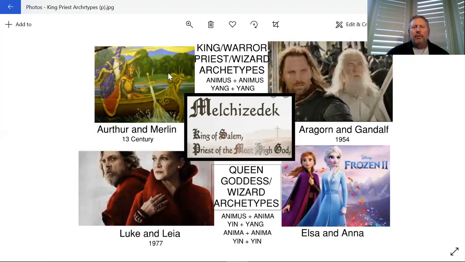This storyline of the priest-king, king-priest, king-wizard, is throughout the ages and has progressed. In recent times, it's been with some very popular movies and themes. One is Lord of the Rings, where you have Aragorn and Gandalf, one the king. Aragorn is the king of Minas Tirith, and Gandalf is a priest. This story was written about 1954.